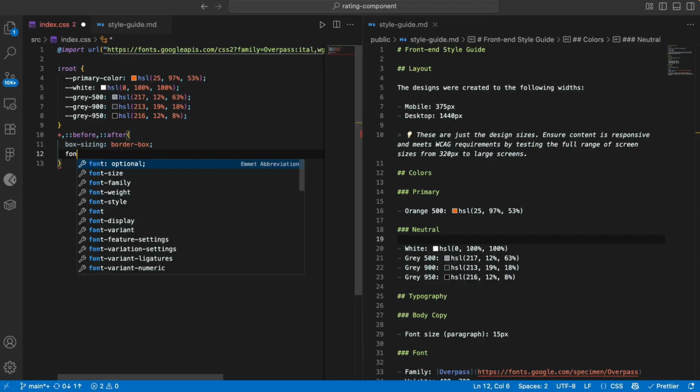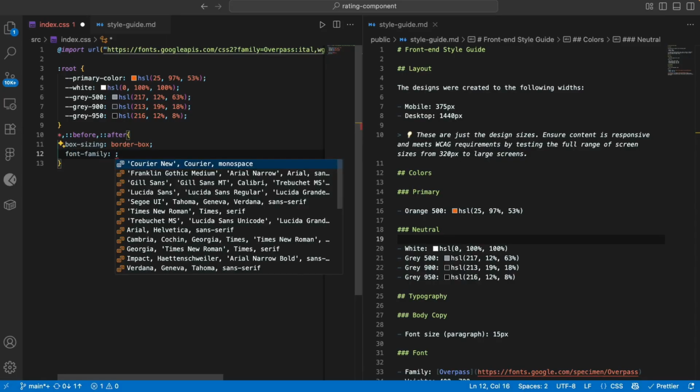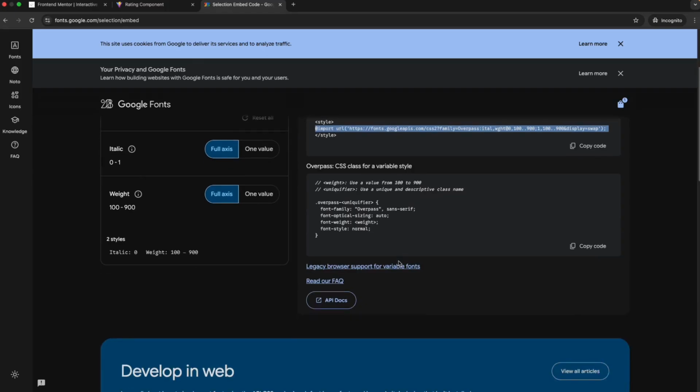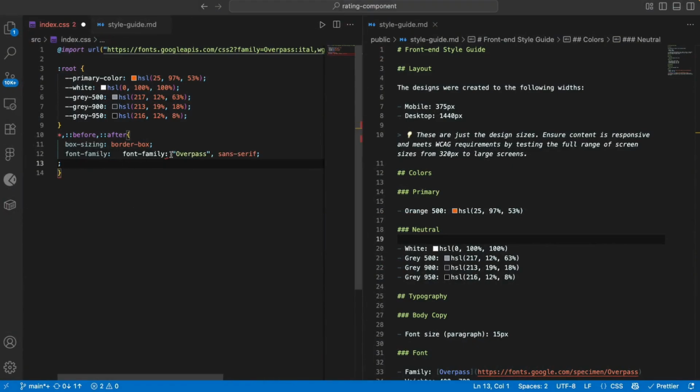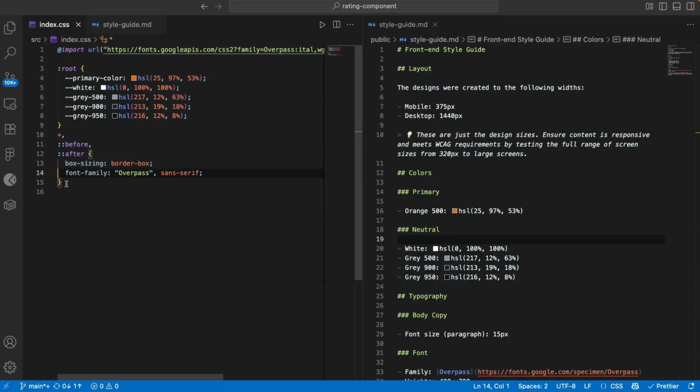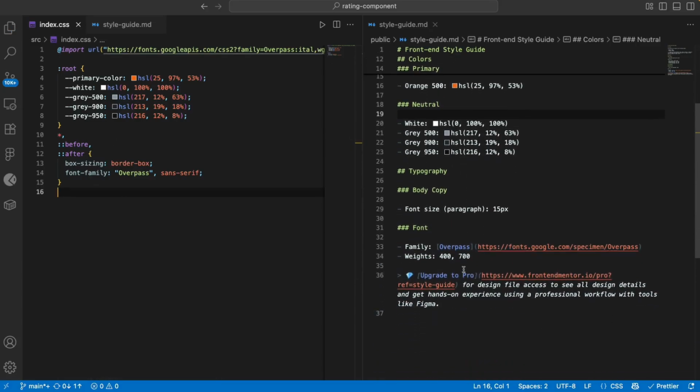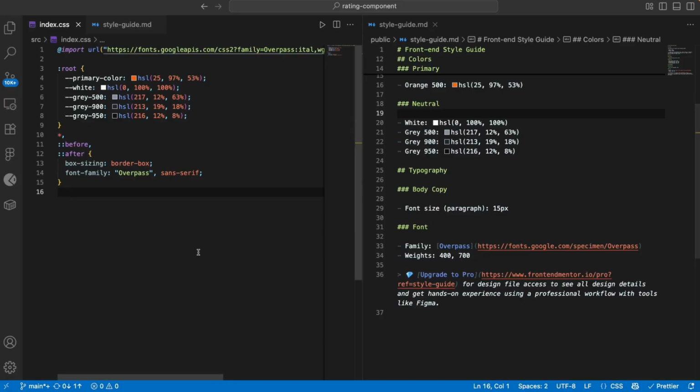And then I'm going to set font family here to whatever we selected, which is Overpass from Google. So the font family will be right here. Okay, great. Let's see if we also need anything else from here. If we're going to need something else, I'll see later on.